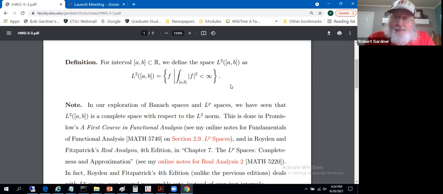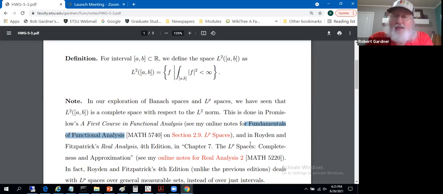This is explored in great depth in the real analysis sequence that we have. A little bit more on that. The notes I use in fundamentals of functional analysis, in fact, these very notes we're looking at here, are probably used as a supplement in that class more than anything in a standalone way. But in fundamentals of functional analysis, we look at the LP spaces. The online notes have a link to that. The detailed development of Lebesgue integration and the Lebesgue integrability of such functions is explored throughout the Royden and Fitzpatrick real analysis book. I prefer the 4th edition over some of the previous editions.